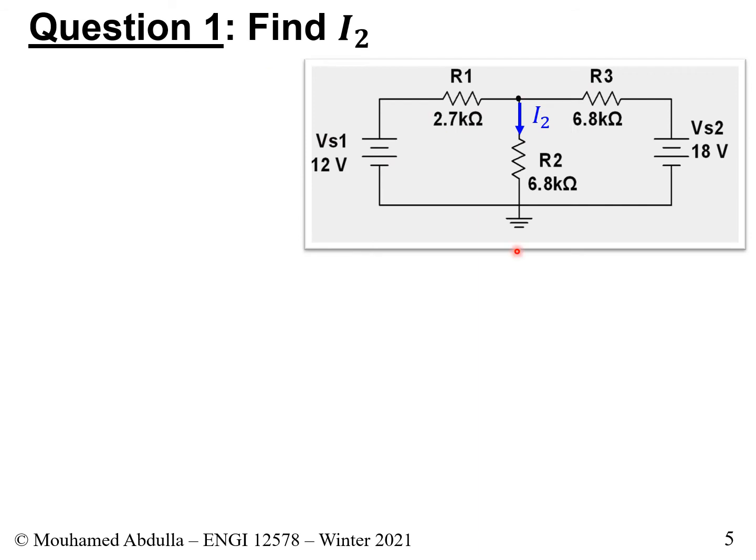So, like we said, we will solve a bunch of questions to really understand how superposition works. In reality, 5 questions, and this is the first question that we will attempt at solving. This is the circuit that we're giving to you. Right away, without even mentioning the word superposition, you see 2 sources. One source, another source. You know right away the key trick for you to solve the circuit to find your I2 would be to essentially use superposition.